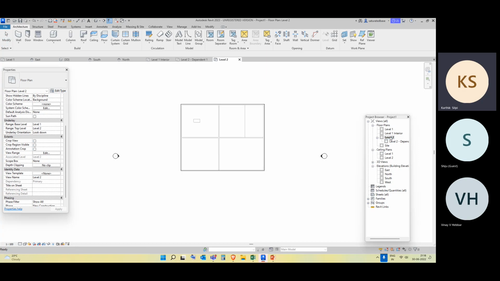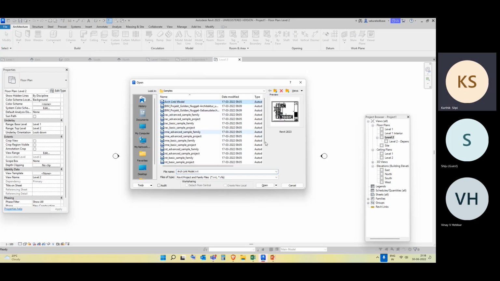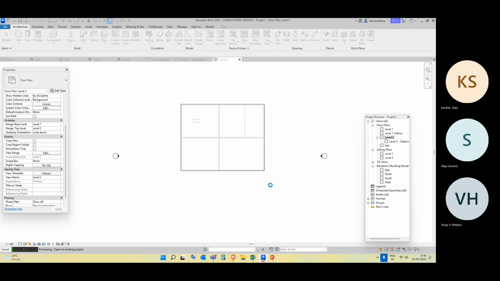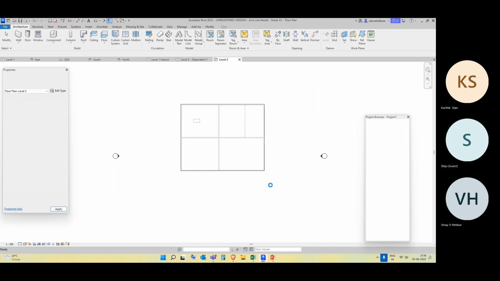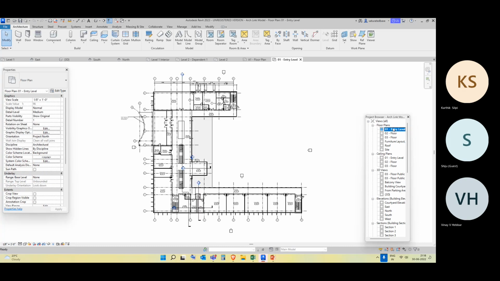What scope box does is, say I'll just open a sample project. So this is a sample project, and I have given 2 parts of this project to 2 people.